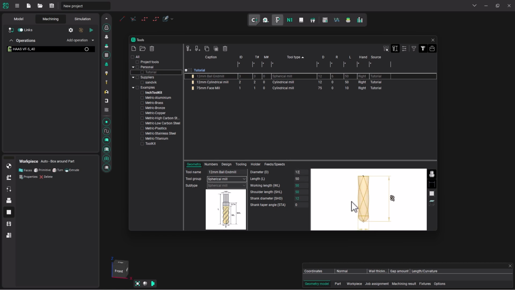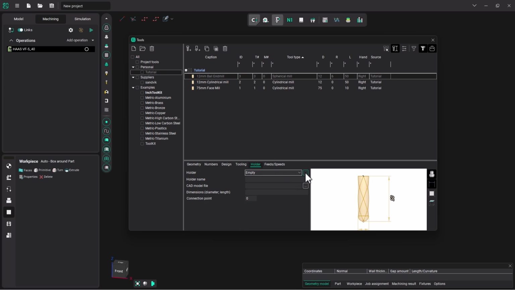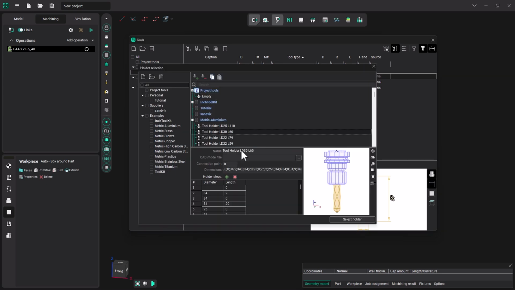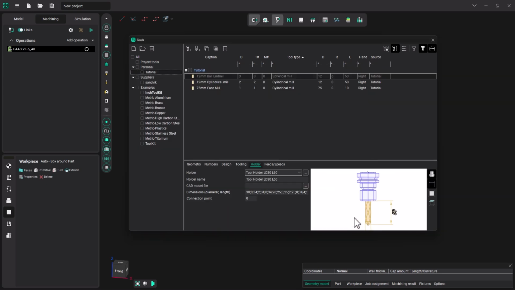The rest of these values are fine. It is our number 3 tool. And our holder should be pretty much the same as the other holder. And our speeds and feeds will be as such: 6,000 RPMs and 1,250 millimeters per minute.